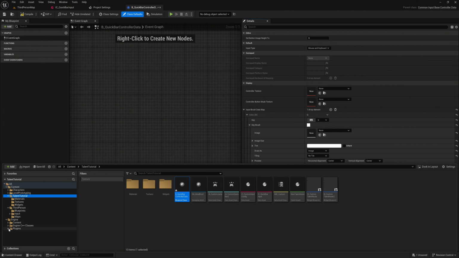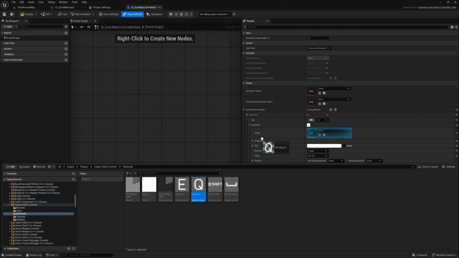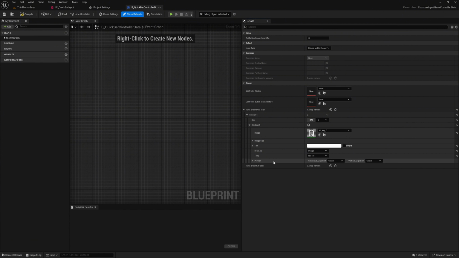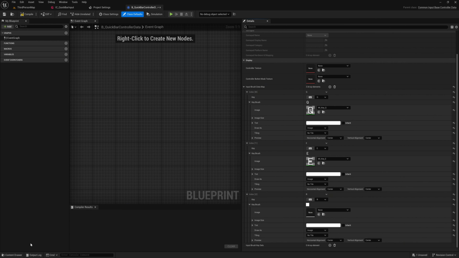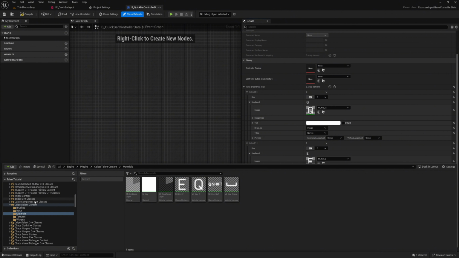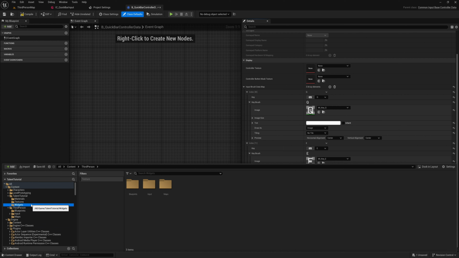We go to the Talent plugin directory. There are some button pictures in the Talent plugin. Let's set the button E as well. Set the button R as well. I have added a picture of button R to the project while recording the video.